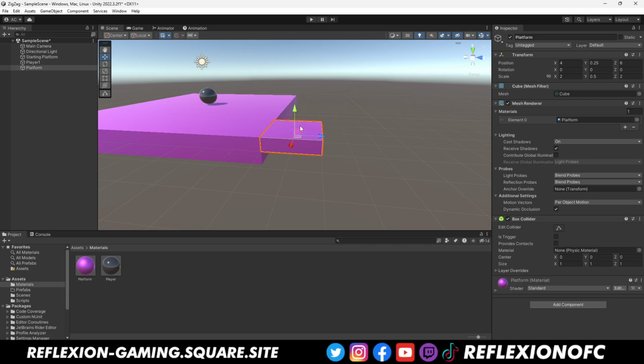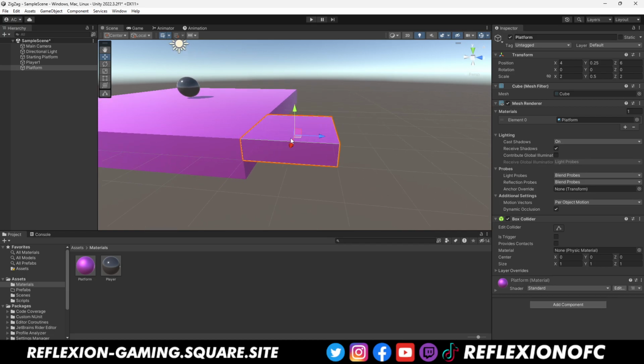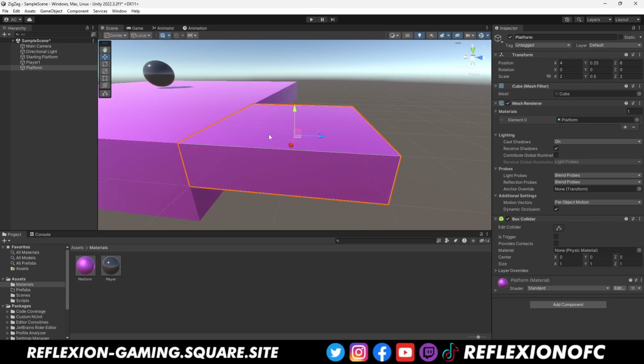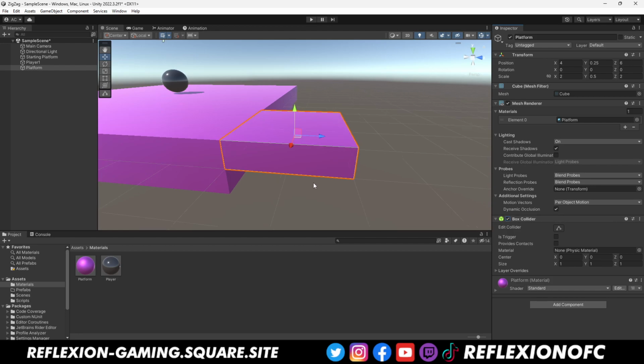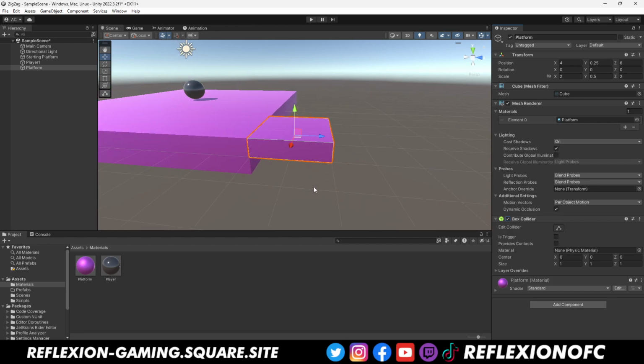Okay. Now eventually we want to detect when the ball has entered and then exited the top of the platform. And right now if you see there's a nice little green wire frame around the edges of the box. I don't know if you guys can see that. If I zoom in enough, right? Yeah. Right along the edges, there's a green. So that is the box collider. I can even turn it off and you can see it disappear. Right? So that is the box collider for the platform itself.